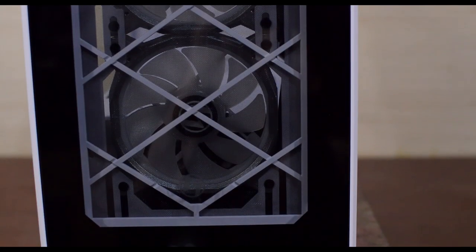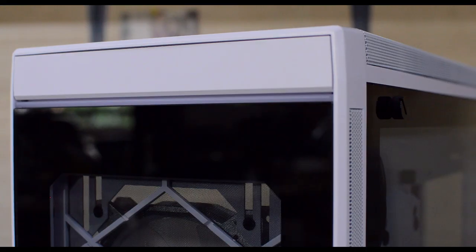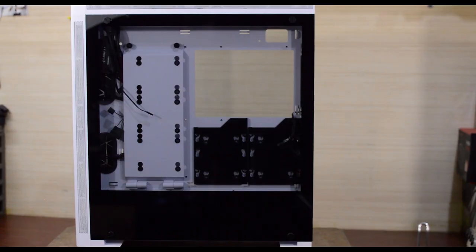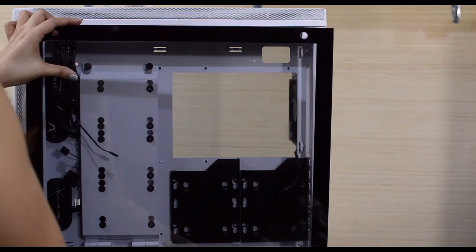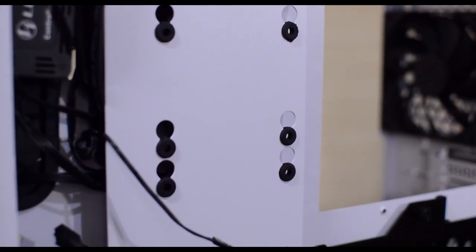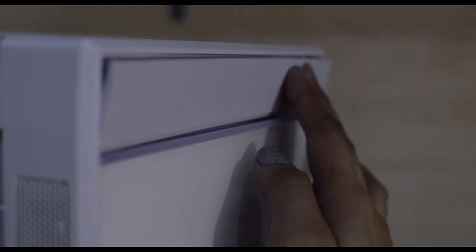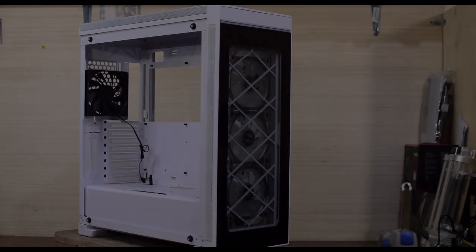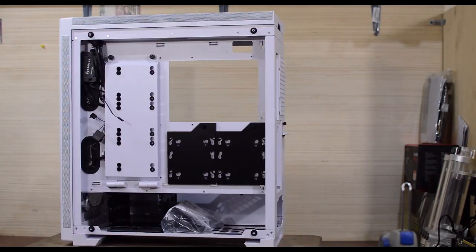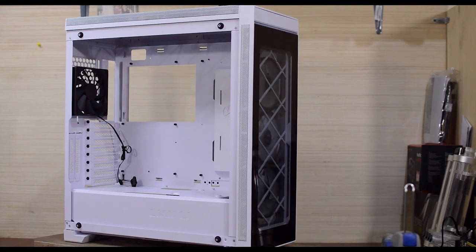The front and both sides of the case are tempered glass with ample ventilation at the sides for your fan setup. The power button and USB ports are hidden, which to me personally is what sold me on the case initially. Since we were pressed for time, instead of giving a detailed review, let's just jump forward and show you what we did to this case.